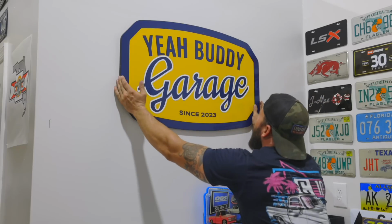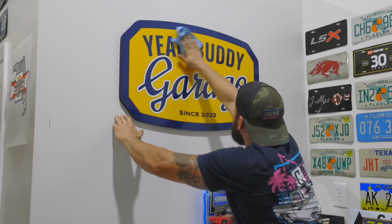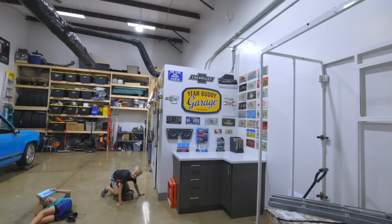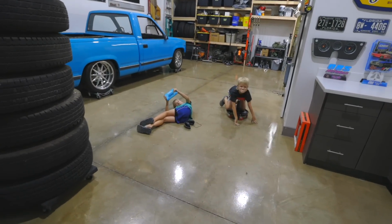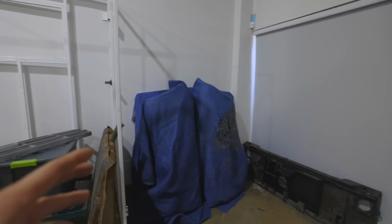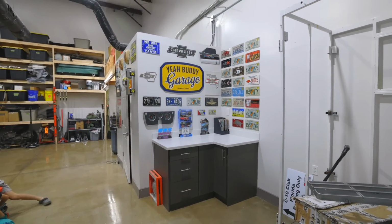Look at that. Would you just look at it? One little wipe down with some sweet patina glass cleaner. Look at that. So this is the view you get as soon as you walk into Yeah Buddy Garage World Headquarters. Don't mind the kids getting comfortable on the ground here. Still got to do something with this huge mess, but we'll take care of that later. Think about doing a little lounge hangout area. Maybe getting like a 3D printer. I don't know. I just think this would be a cool area to hang out in.